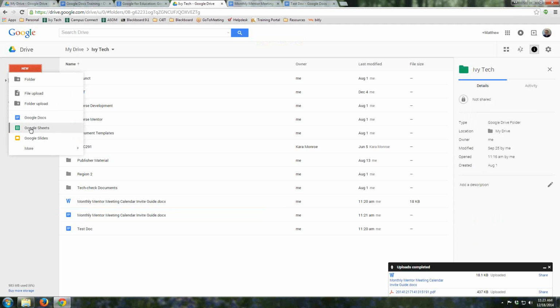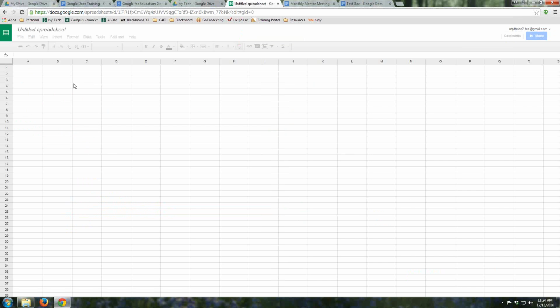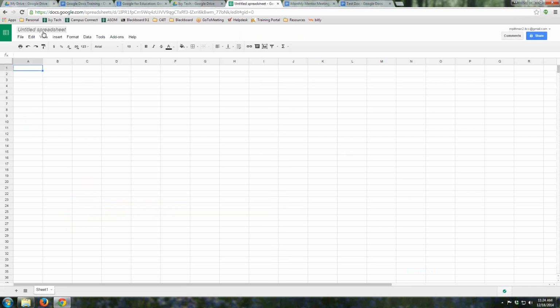So as I said, there's other types of documents you can create as well. You can create sheets, so I can create a new spreadsheet, and you'll see it looks pretty much like Excel. The difference is you start off with only 1 sheet at the bottom instead of 3. I believe Microsoft Office, when you create a new Excel document, it starts with 3 sheets, but you can easily add new sheets as you want, and then you can have all the same options as Excel has.